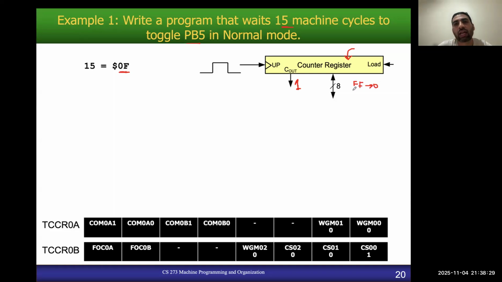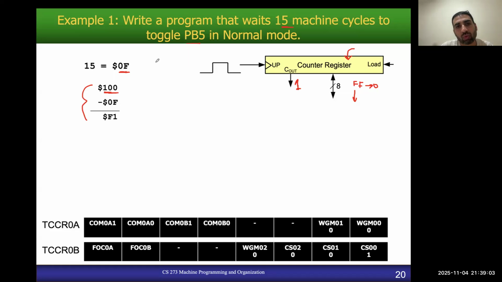So what we can do is initialize the register 15 values less than FF, right? So what is FF in... sorry. So when does overflow happen? Actually, let me make it simpler for you. You can do it in the decimal domain, or decimal form, which will become easier, right?